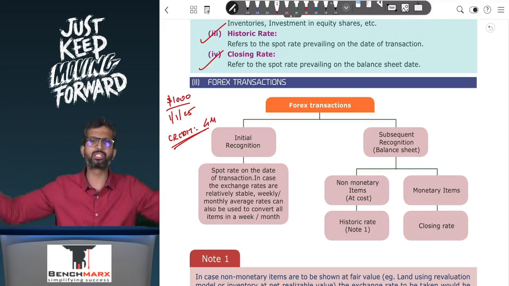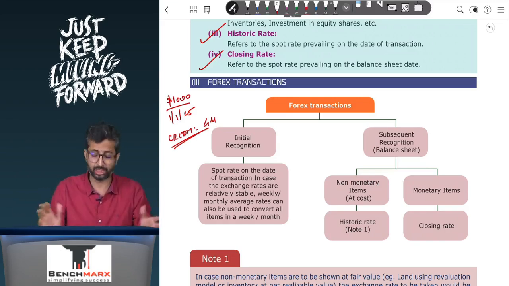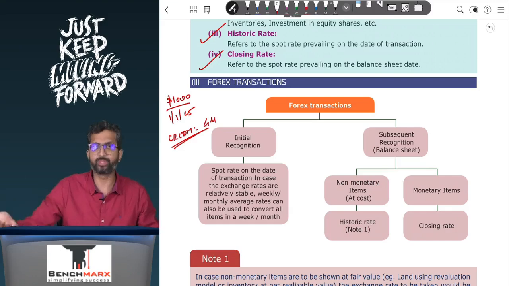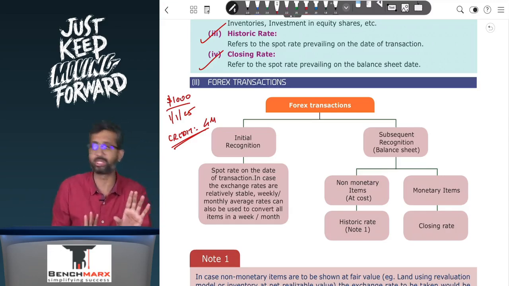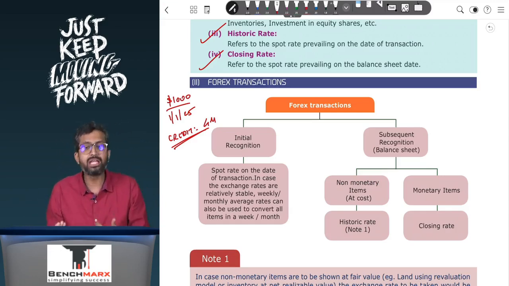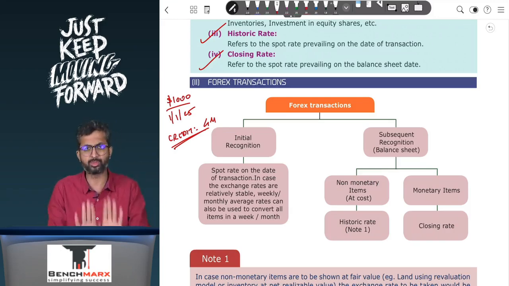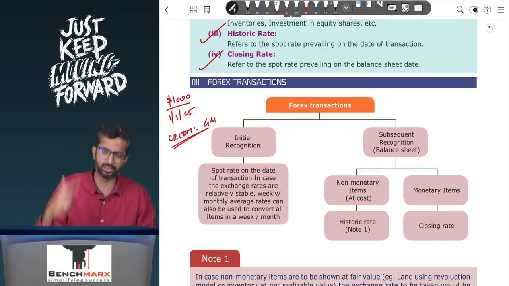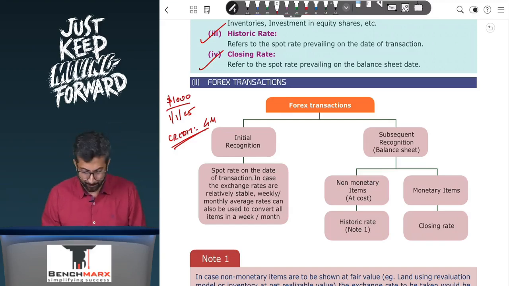So the general principle over here is, if you enter into a foreign currency transaction, purchase, sales, whatever it is, you will record it at the exchange rate prevailing as on the date of the transaction. At every subsequent balance sheet date, assets and liabilities which are monetary in nature will be remeasured to the closing rate, and the difference, if any, will go to the foreign exchange gain or loss in the P&L. And if they are non-monetary items which are kept at historical cost, you will keep those non-monetary items at historical cost only by taking the historical rate. However, if the non-monetary items are remeasured at fair value, then you will take the rate on the date when fair value was determined. Okay.